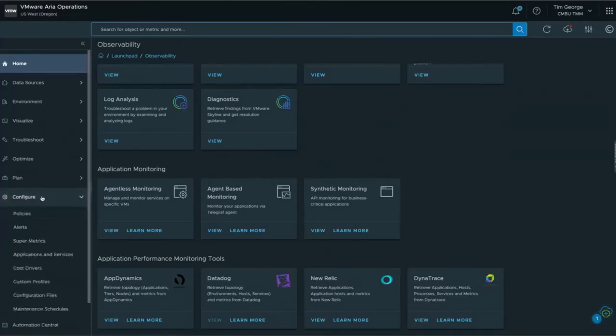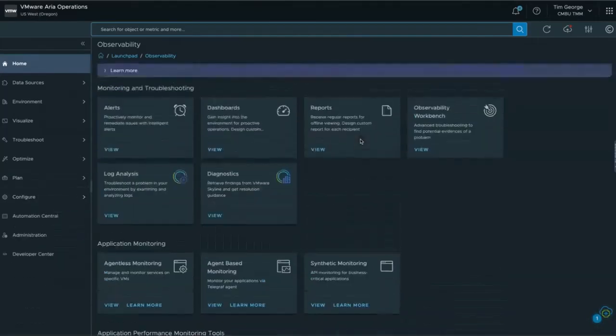And like I mentioned, we could always use other ways to get to these as well. We don't have to use the dashboard here to look into any sort of application monitoring. If we go to Configure, we see down below we have applications and services, and that would take us there. And we could look at all of those pieces directly from here as well. This Launchpad, it's in the name, right? A place to launch from, a way to get to those. If we're unfamiliar with the UI, we can always use this Launchpad.